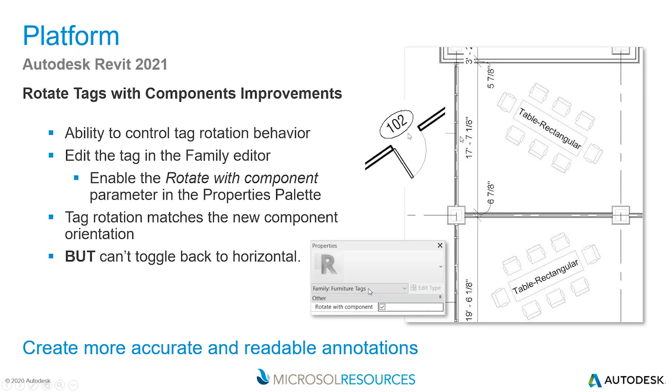Again, why did it take so long? I don't know, but it's very cool to be able to say, hey, I want that tag to be rotated with the content. So here's some pretty self-explanatory tags that are rotating automatically. It is kind of weird that I can't just toggle whether it's aligned with the element or rotates with the element or not. I have to go in and use the family editor. So I have to edit the type to enable that ability.